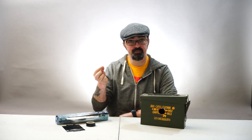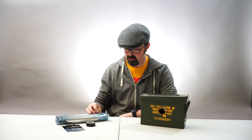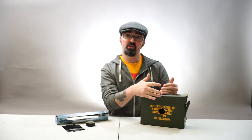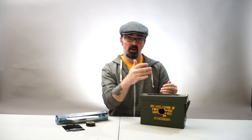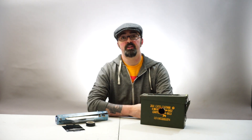A couple of things you should know about pinhole cameras: very obviously, they have no lens — you're just going to use a pinhole. You're going to need some aluminum foil, some tape, and some way to make a hole. I have a tiny little push pin here that's going to be my pinhole. When you're making a pinhole camera, the focal length is calculated on the depth of your box. Mine is 89 millimeters deep, which means this will be an 89 millimeter lens, even though it's pinhole. Mrpinhole.com has told me that based on the depth of my box and the size of sheet film I want to shoot, the ideal size for my pinhole is 0.4 millimeters.